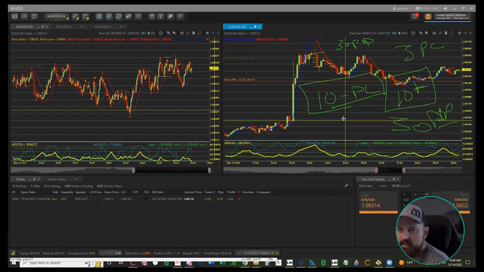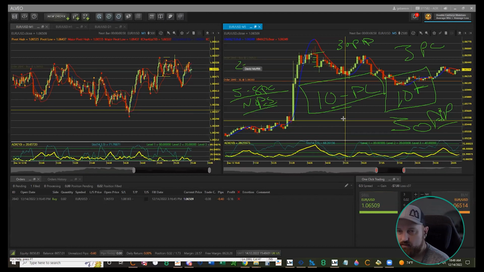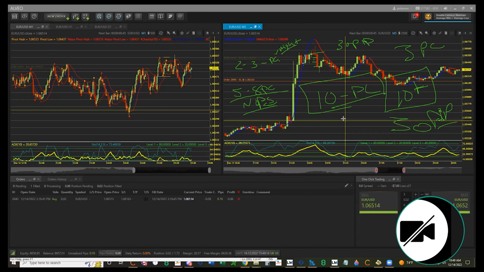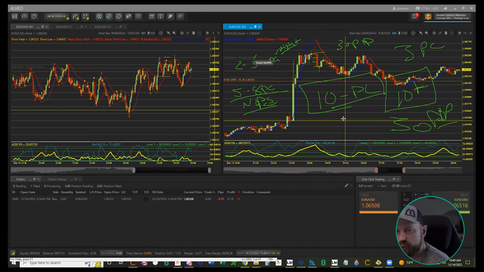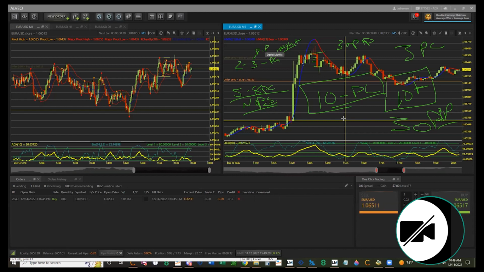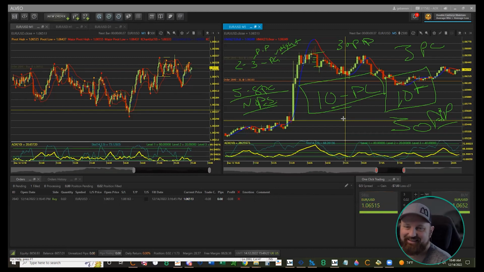Exactly. But if it's less than 10 pips and we're dealing with 5 to 8 on our price cycle, then you should have normal position size. You're okay. You don't really need to go light. And then if you're 2 to 3 on your price cycles, and this happens more often at nighttime, then what does that tell you? You mean three price cycles? 2 to 3 pips. Oh, I mean, just go to sleep. That's exactly what it means.